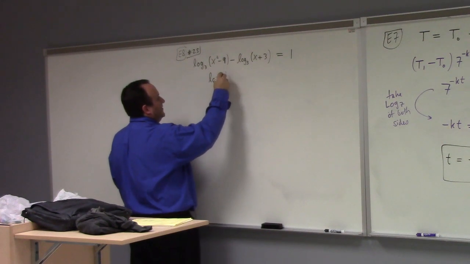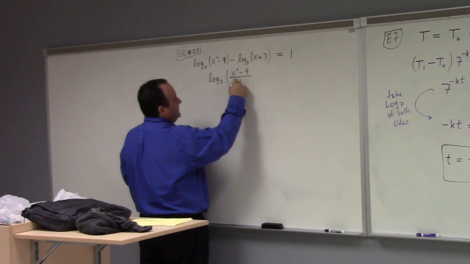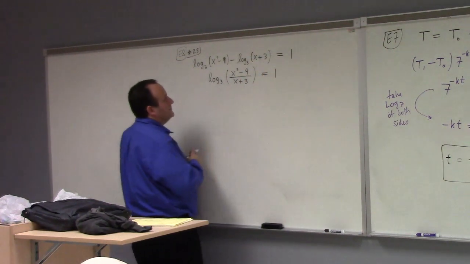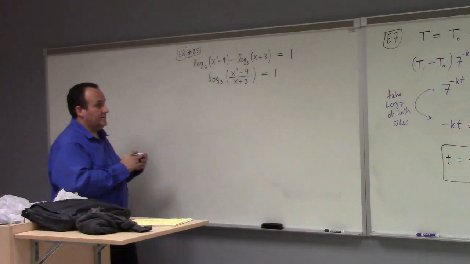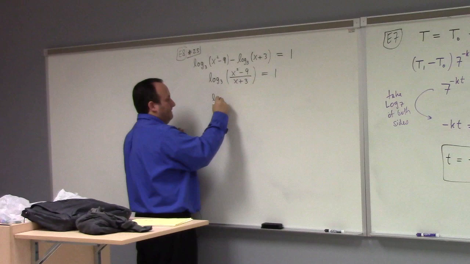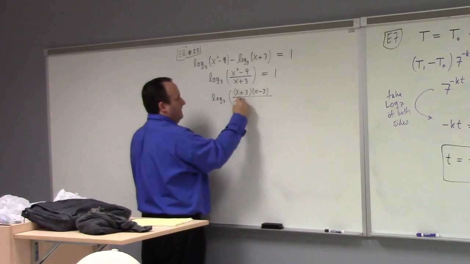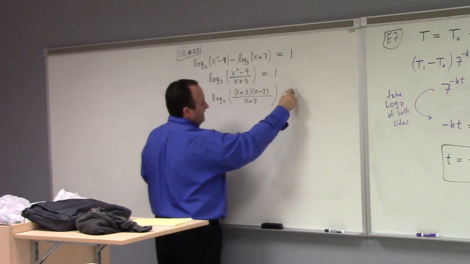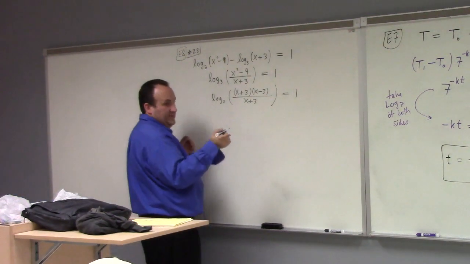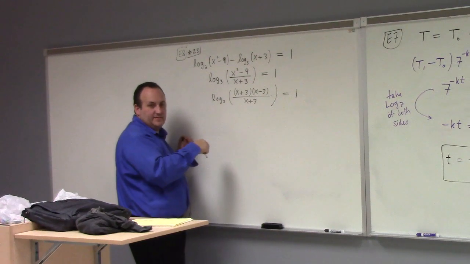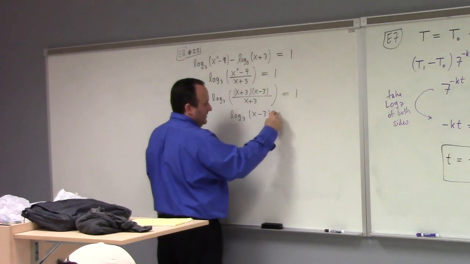There are many paths you can go down, but in the end, we're still on the road that we're on. Let's see here, divided by x plus 3, equal to 1. That's what you want to do? I'll buy that. Hey, we can factor, right? x squared minus 9, how's that factor? x minus 3 times x plus 3. But before we do that, we can cancel out x plus 3, right? So we've got log base 3 of x minus 3 equals 1.